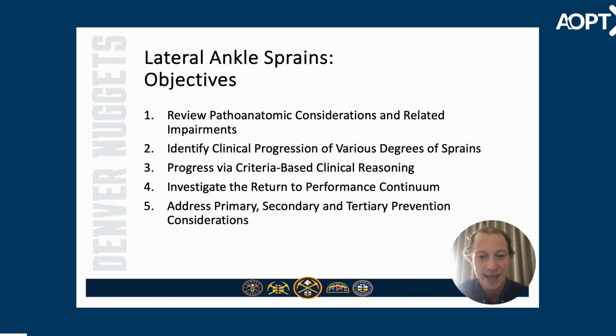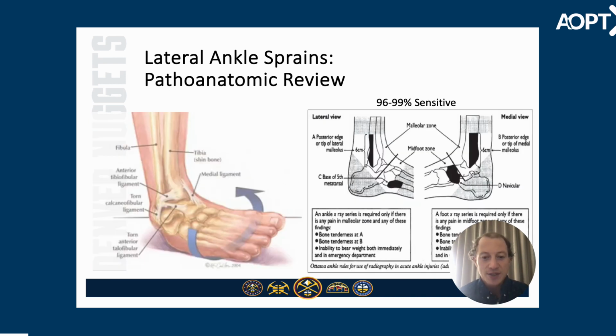these ankle sprain cases. So as we all know, and just a reminder here, inversion with varying degrees of plantar flexion is the common mechanism of injury for these ankle sprains. The involved ligaments are often the anterior talofibular ligament or the calcaneofibular ligament. Less often involved, and would probably have a greater degree of dorsiflexion with inversion, would be the posterior talofibular ligament.